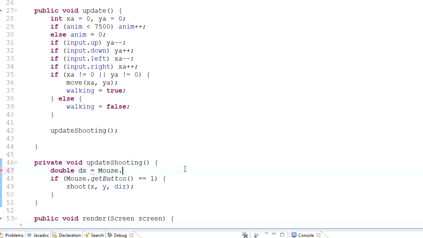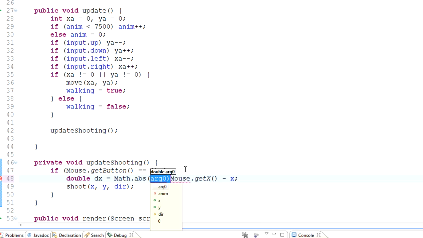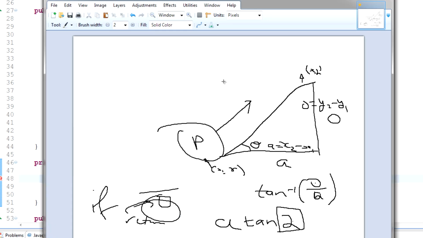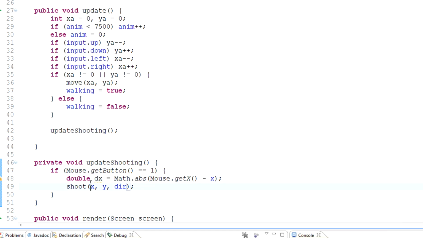So it's going to be mouse.getX minus, and we should really only do this if the mouse button is pressed, because there's no point to do it if it's not, minus player x, which is just x, right? One thing we do have to do though is make this absolute, because obviously if we shoot this way, then the mouse's thing minus this is going to be a negative number, so we can just flip it and make it positive basically. Again, an ABS will just make sure that if it's less than 0, it'll basically multiply by -1 if it's negative.